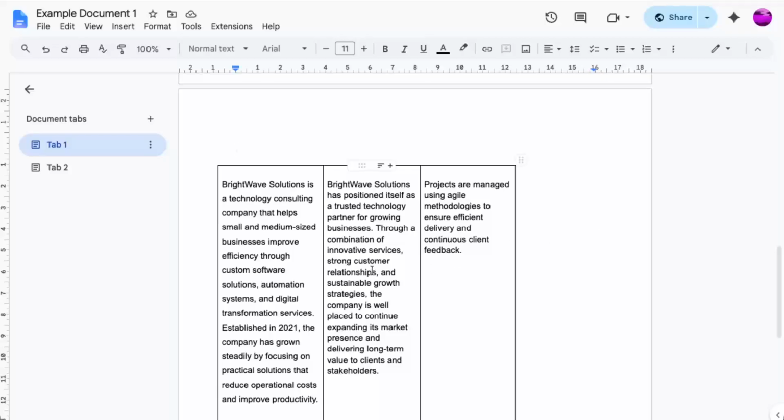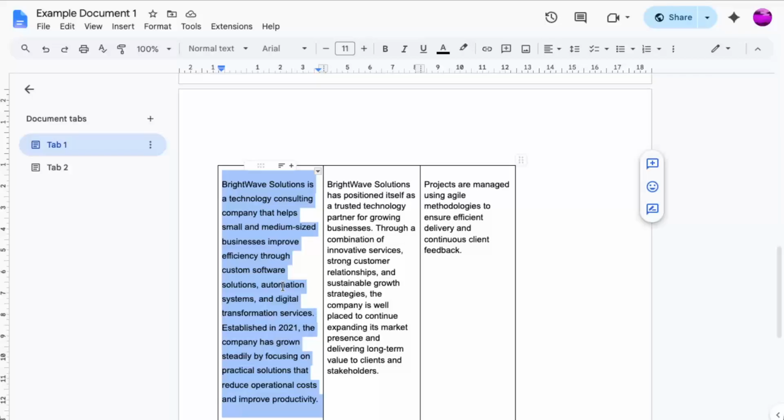Next, click directly on the text inside the table and highlight it. This step is important because Google Docs needs to know exactly which text you want to format. If you only want to center one word, one cell, or a specific part of the table, be precise when selecting it. If you want to apply the same formatting to more than one area, you can also highlight multiple pieces of text as needed.